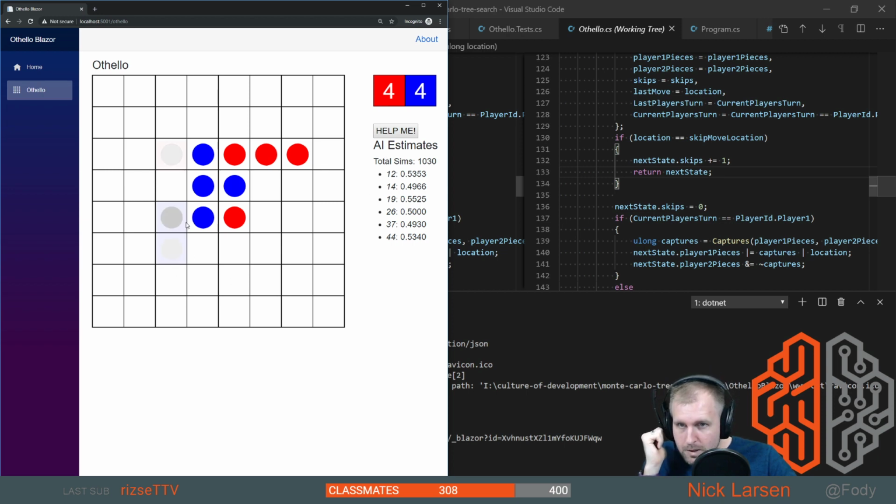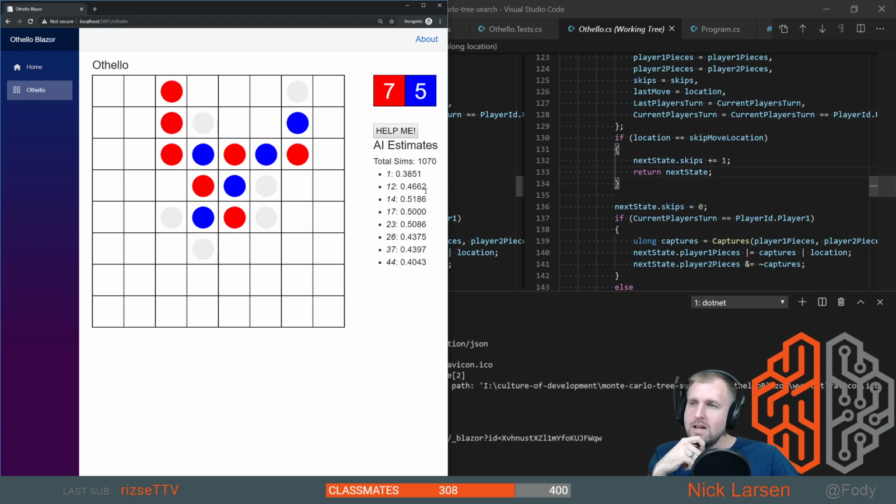Wow, these like disappeared. Alright, it could use a little bit of work on styling and whatnot. I think they're all pretty bad. I think this is the one that's slightly tinted red and these are slightly tinted blue now that I've been looking at it long enough. Should really make that more obvious. I should set a minimum for the color so it can't get to white. It thinks this is a good move, it thinks this is a better move. So we're going to go with that one.